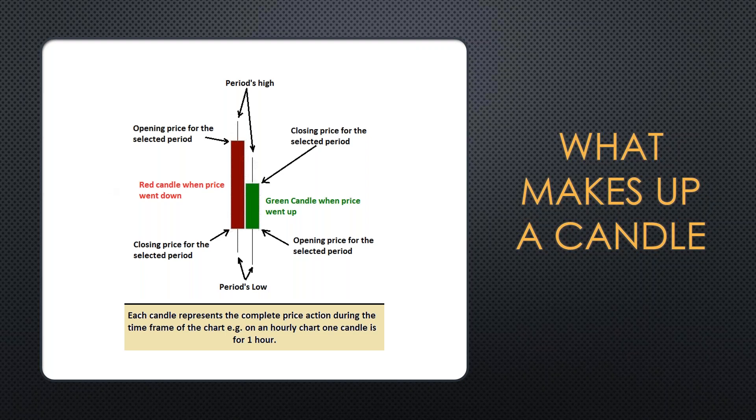The first thing we need to learn is how we use the data to make a candlestick. Whether you're using a 15-minute chart or a one-hour chart, for whatever time period you're using you make one candle. You use the open price when that period starts, the close price when that period ends, the highest price it reached, and the lowest price it touched. You connect the open and close to form the body of the candle, then draw a line from the body to the high and a line from the body to the low — these are called wicks or shadows. You have the upper wick and the lower wick, and both are very important.